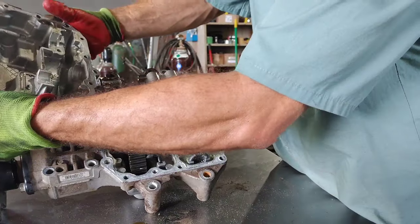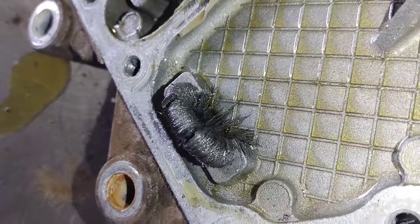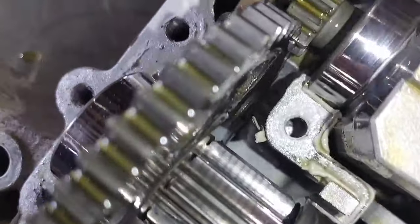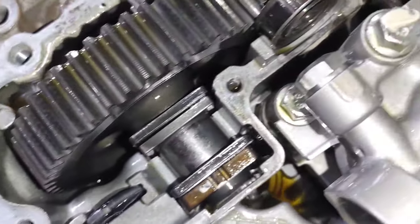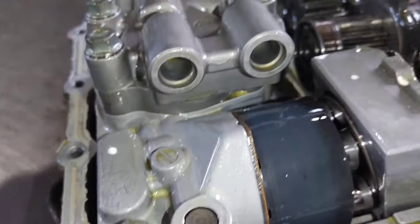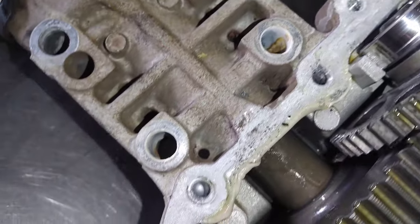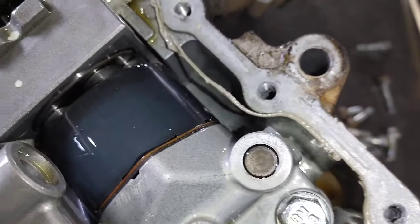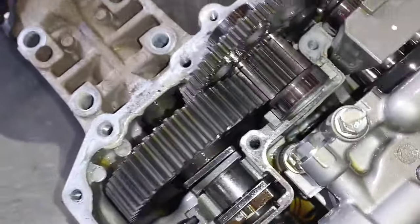Much to my surprise, I didn't see anything very alarming. We've got quite a bit of metal on that magnet, which doesn't surprise me for having 1300 hours on it. I'm inspecting all the gears and not seeing anything that's really bad. Now in many cases when the housing — whether it be the pan or just the hydro housing itself — is damaged, you're pretty much going to need to replace the entire hydro. That's going to cost you around $2,000 just for the hydro, plus tax, labor, and oil. I'm just carefully looking around, taking pictures for warranty, and really not seeing anything.